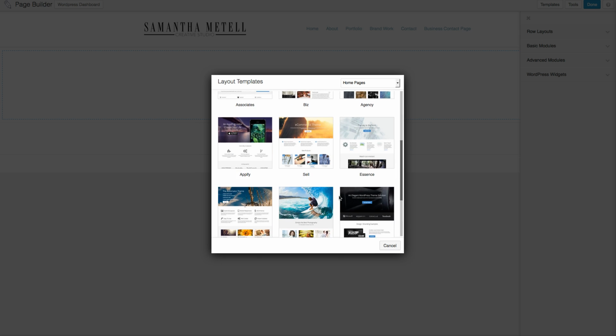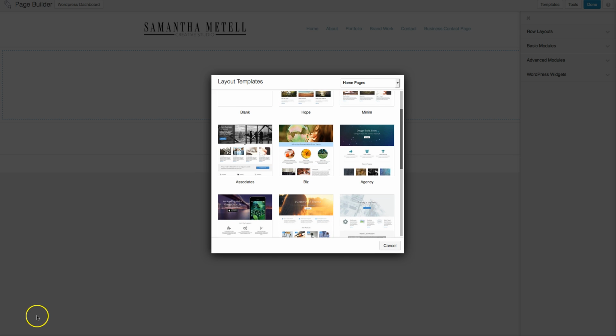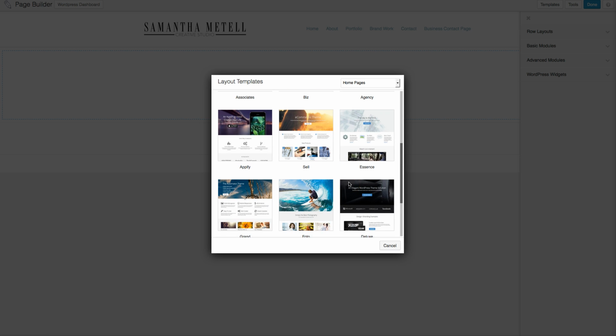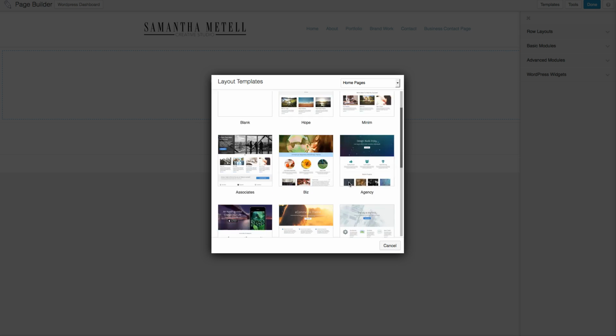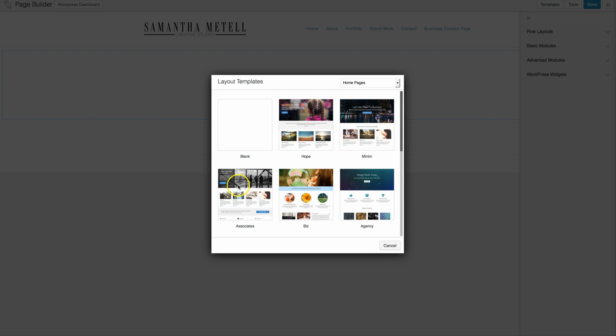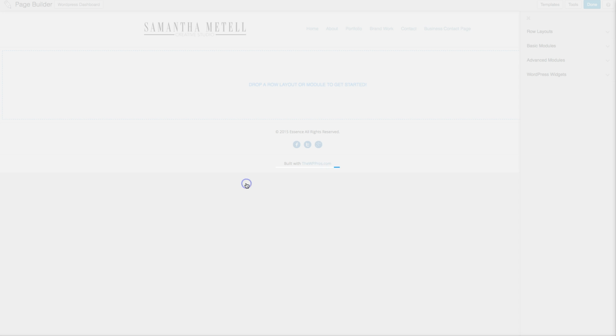Let's get one module with a slider on it so we could play around with that. I know the one that's called Associates has that on it, so let's go to that one right here. You can make your own from scratch, but this will just load up the slider data to make it easy for me to explain how to make a slider. So let this load up, and let's make the slider.